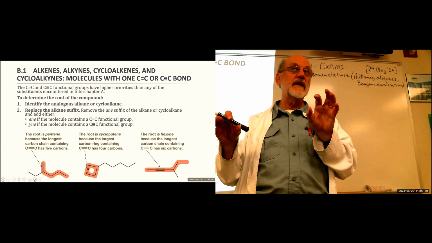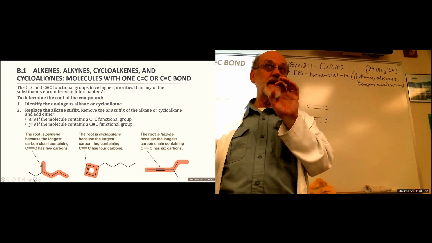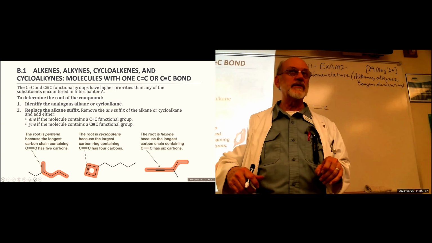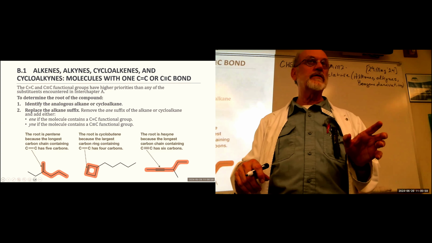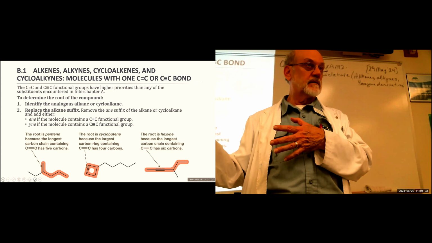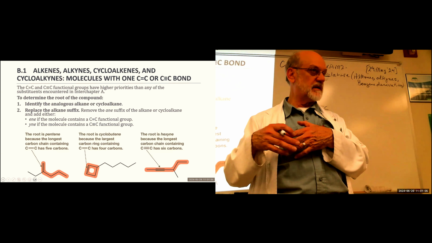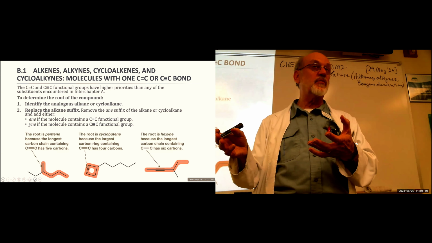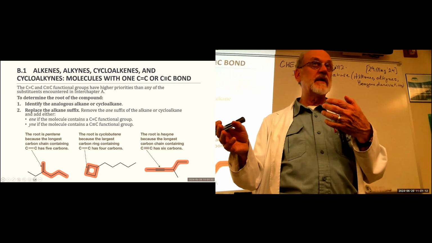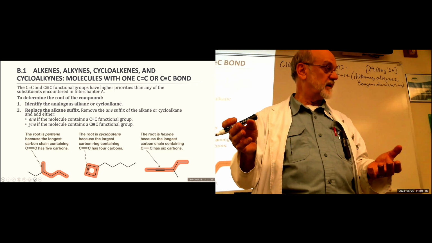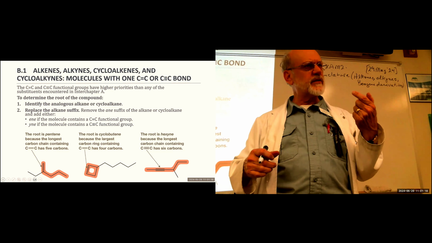So in this case, if there was no double bond there, then we would say there are 4 carbons there. And then what's left over? 1, 2, 3, 4, 5. So the straight chain would win, and the cyclo would be added onto the name. But in this case, since there's a double bond in the cyclo part, the cyclobutane, now we've got a cyclobutene.